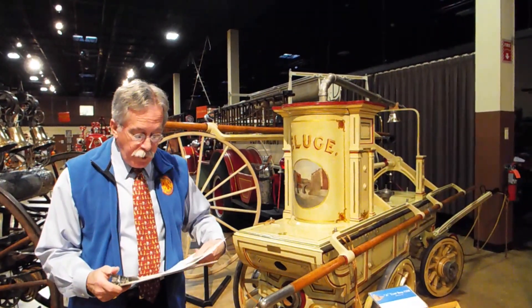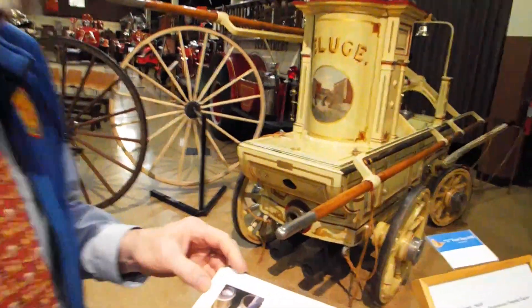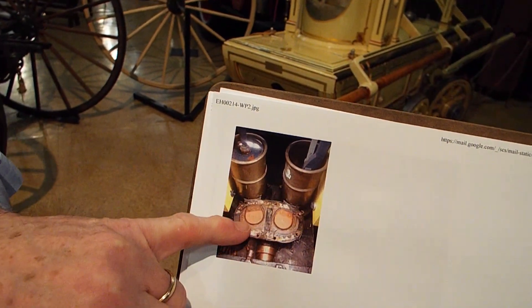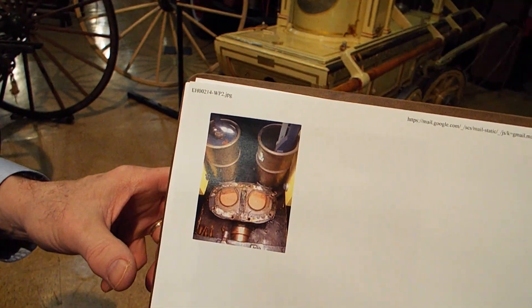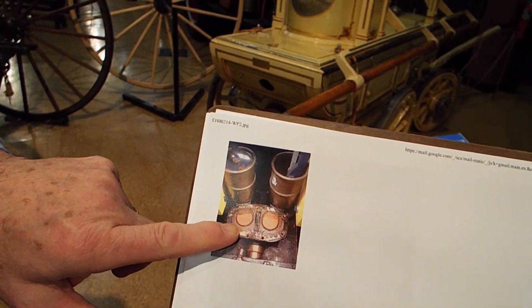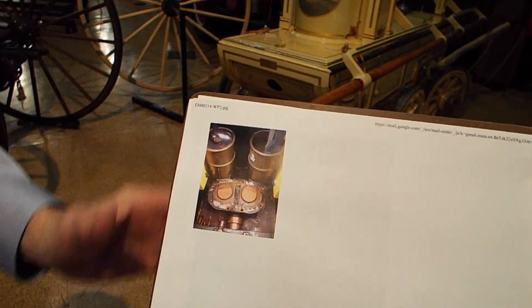I'm going to show you some pictures of those a little bit later on, including the machines that have the pumps from that later period. Here is another diagram. This one has the valve chamber removed so you can see the two valves. The two pinkish discs are the valves. When the piston went down, the water in the lower chamber was pushed into the upper chamber, and that valve, which was hinged right there, would then lift and the water would come through.